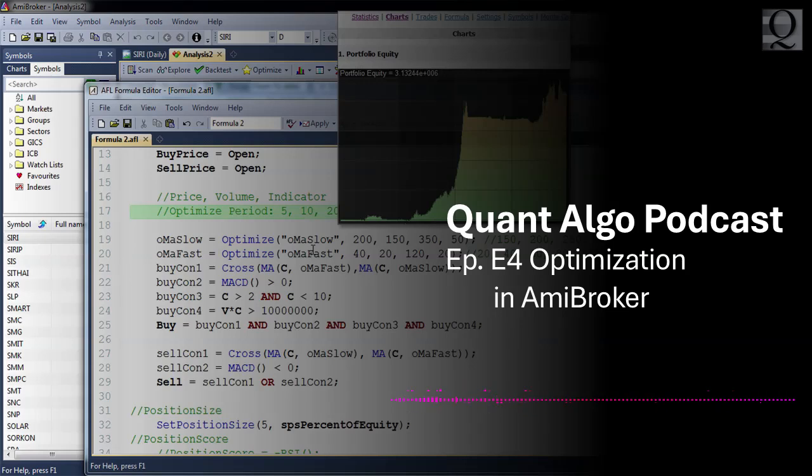How does that happen? Well, essentially the optimization process might find parameter combinations that perfectly exploit the quirks and patterns of the historical data you fed it. But remember, the market is always changing. If your strategy is just a product of overfitting to a specific set of past conditions, it might completely fall apart when faced with new data. That's a bit scary. So how do we avoid falling into this trap?